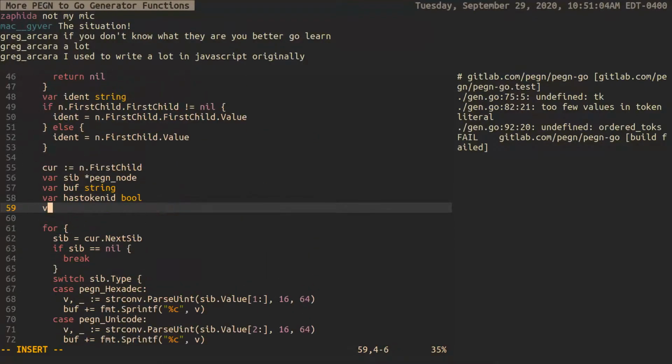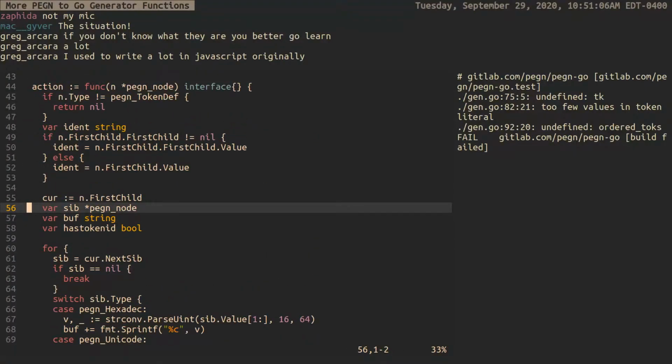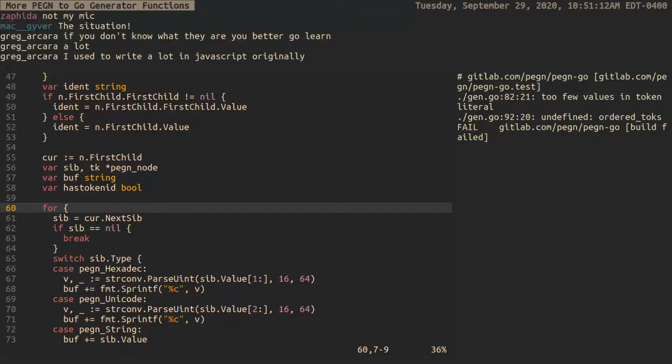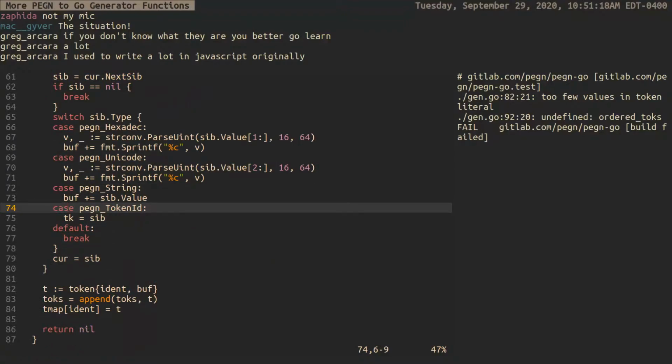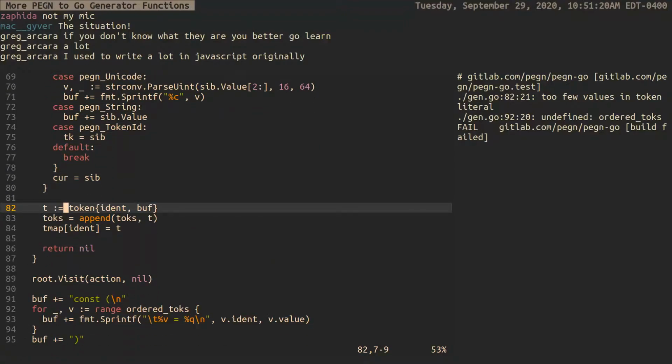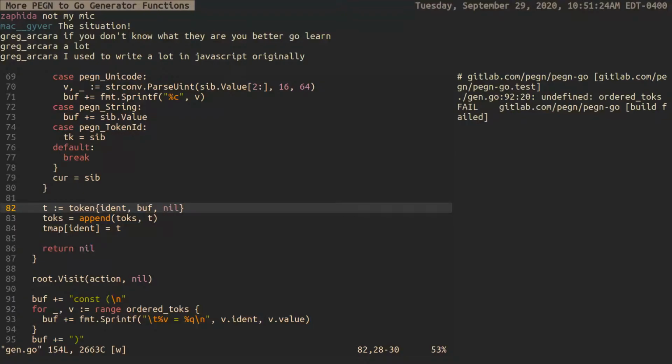And I'm going to reuse TK as a PEGN node reference. So yeah. Token buff and nil. That's going to change though.